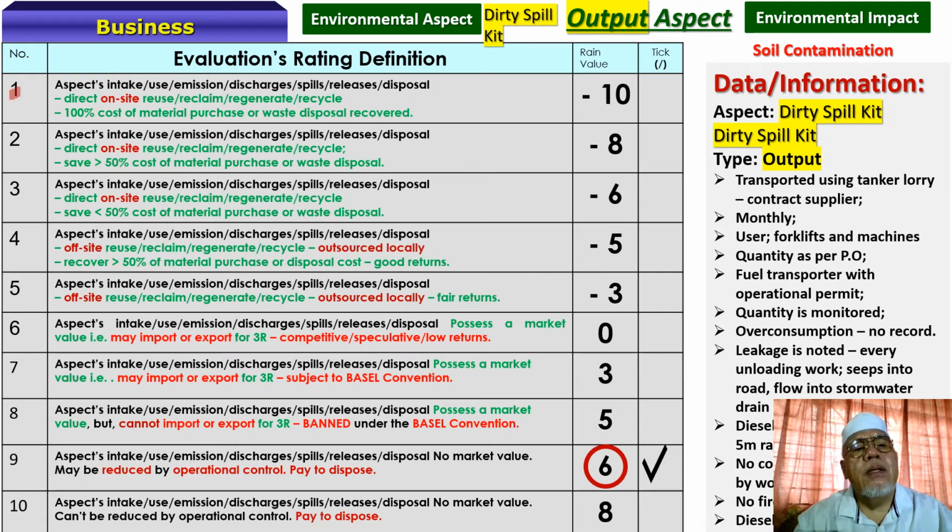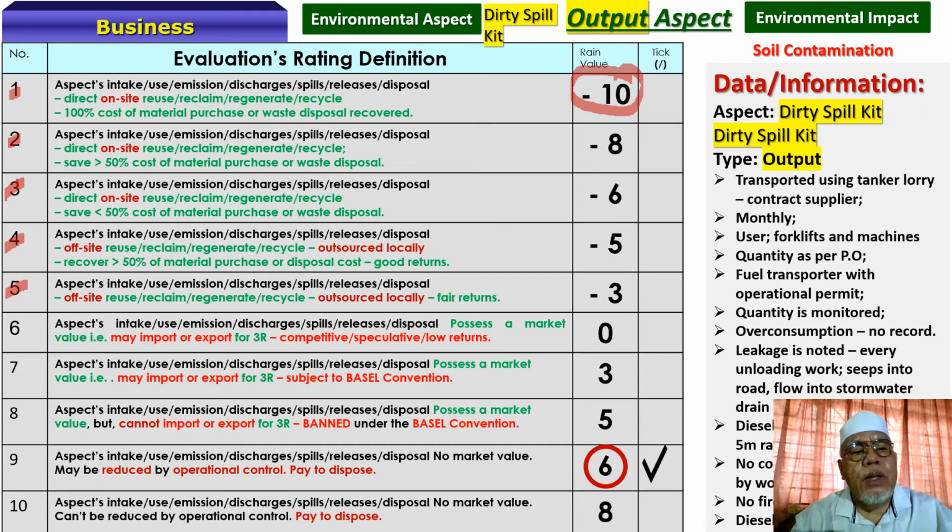Look at number 1. See, when that particular environmental aspect, especially output, we can reuse on-site, reclaim or regenerate on-site, I give a minus. Because why? We want to promote recycling. The same thing as number 2. These are all, those with minus are actually plus point, are actually favorable for the environment, actually favorable for resource conservation. That's why I have all these minus. Reduce, deduct from the ranking, bring the ranking lower to make it less significant, because we are conserving natural resources. We are recycling. So this is a plus point. If I'm the auditor and those companies are doing all this, I give a noteworthy remark. All right. And normally it's well understood by top management, but not much on the municipal or the agencies.